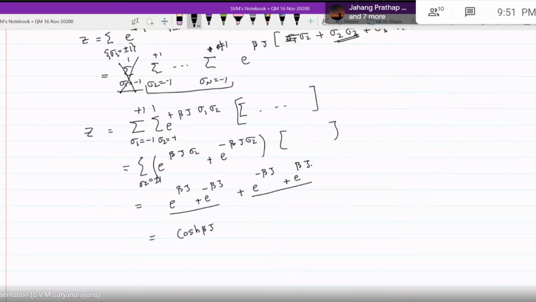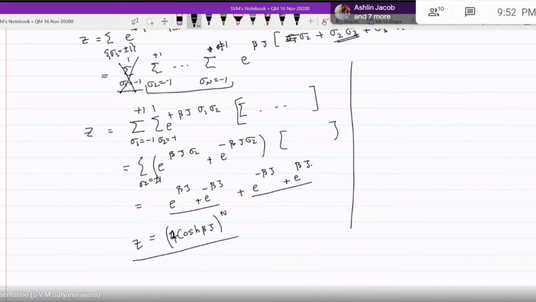This is basically multiplication, right? So I have 2 times this, and there are 2 such terms. That means there is something like 4 times this, and there are going to be N such terms. So roughly that will be my partition function. This factor may not be correct, but this will be cos hyperbolic.